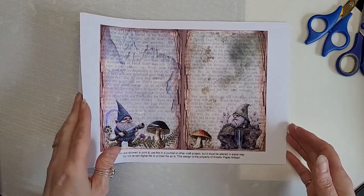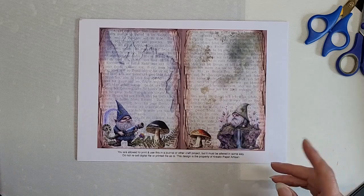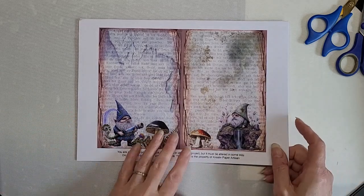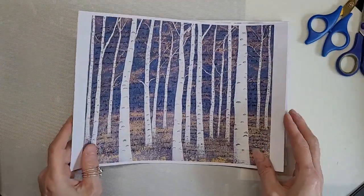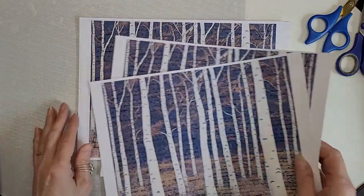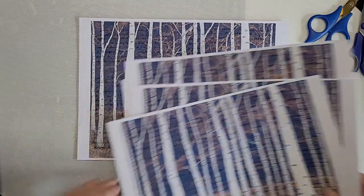So what I'm going to start to do is I need to first of all trim all these. Oh, one other thing. These I've printed on the back side of them as well, and they're all printed the back side the same, like this. They've all got this fabulous trees. I love this image so much. I cannot tell you how much I love this image.